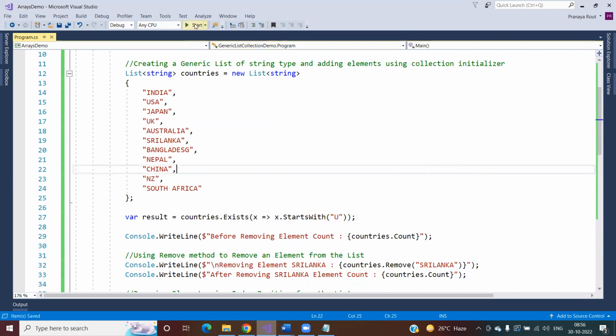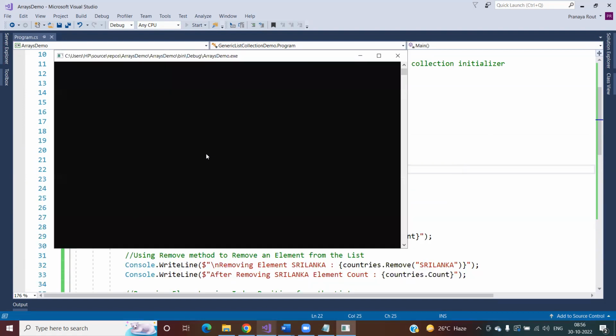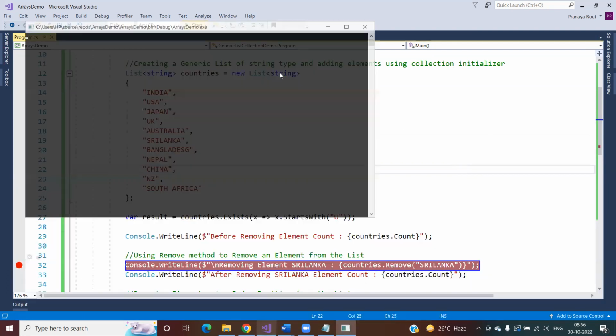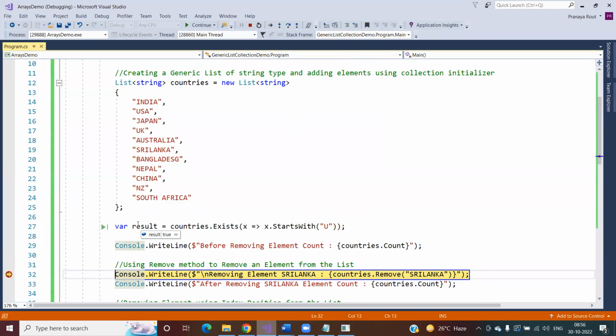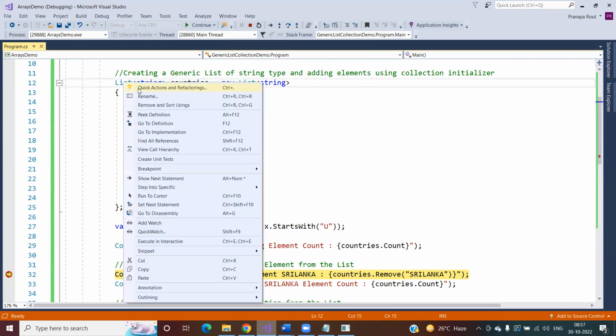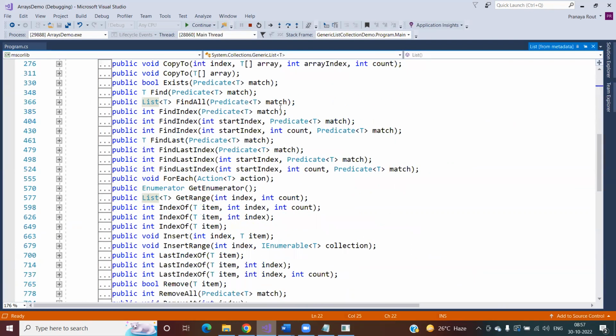If you want to check this one, it is returning me true. That means, is there any element in this countries collection, where x represents your elements, which starts with U? Yes. If at least one match is found, then this Exists method is going to return true.